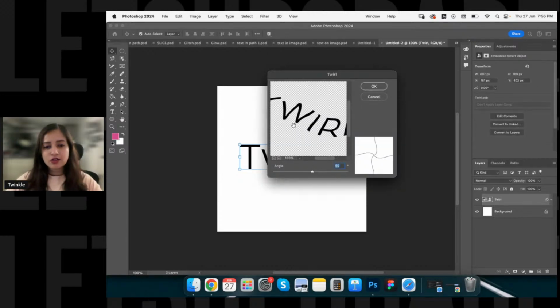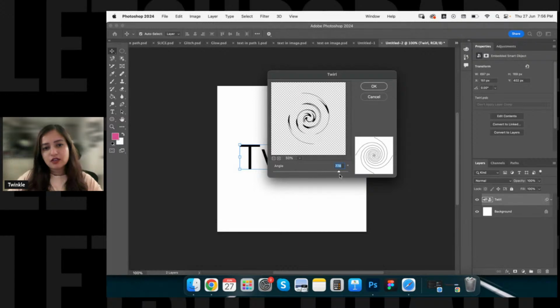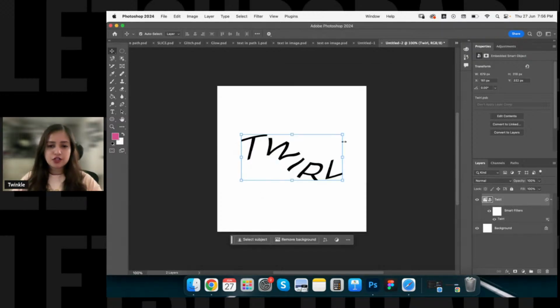Okay. And as you can see, this is a preview of my twirl feature. Maybe I want it to be at 50% so that I can see how much it is. And this is the angle, how much of an angle you are willing to take. For example, I think 999 degrees is a little too much. What I'm going to do is I'm going to just keep it maybe around 82 or 41. So this is how you can curve your design, right?